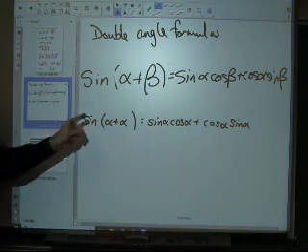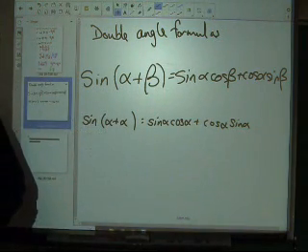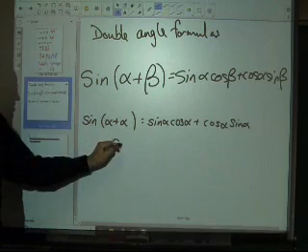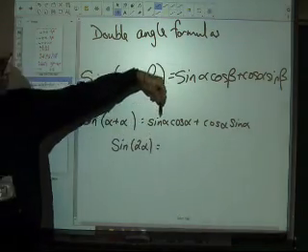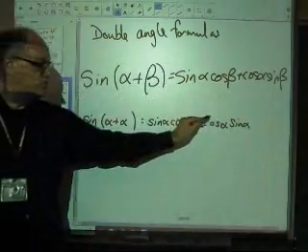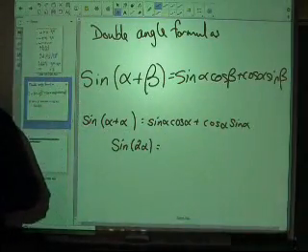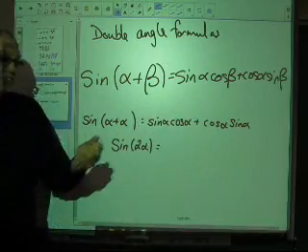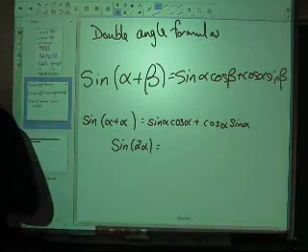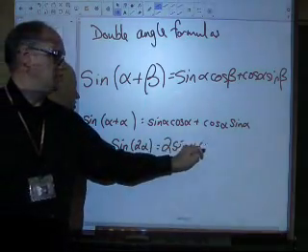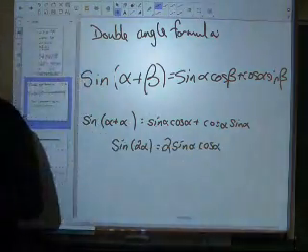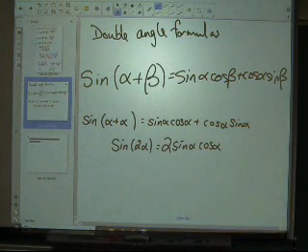Okay. Well, by the way, what's alpha plus alpha? 2 alpha. So that means I could rewrite this saying sine of 2 times alpha is equal to, and then I've got this statement plus this statement, and you told me that cosine of alpha, sine alpha is basically the same thing as sine alpha, cosine alpha. So could I condense this down too, and say that is 2 times the sine of alpha, cosine of alpha? Are those equivalent? Okay. Here's the good news. That's your double angle formula for the sine.